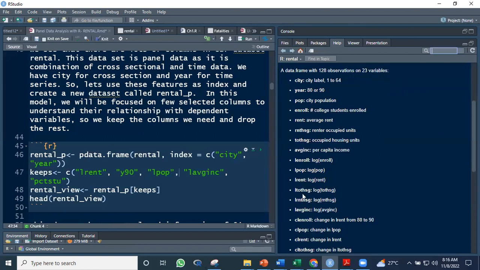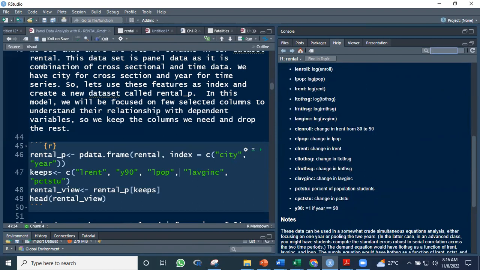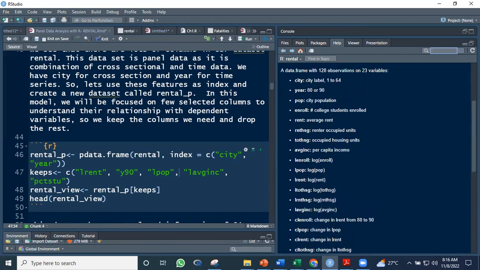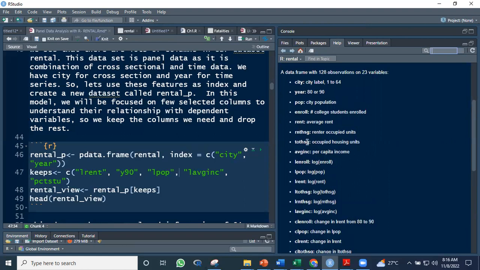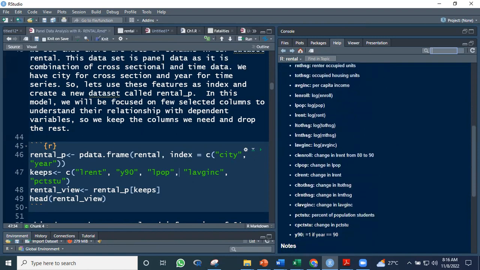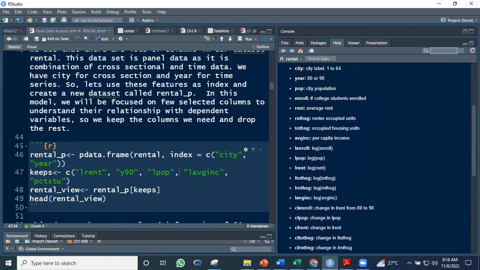And then lavginc, so that's log of the average income. We have the average income here, and then we have the log of the average income. PCT students is the percentage of student population. Okay, so this is, nasa na yung student population dito? Hindi ko makita. So I don't think binigay pa niya yung, no?